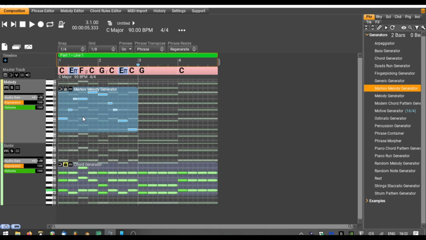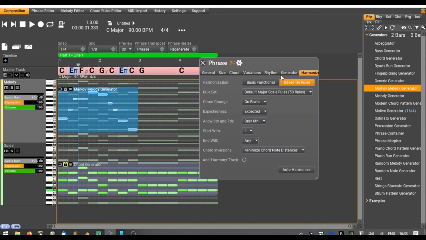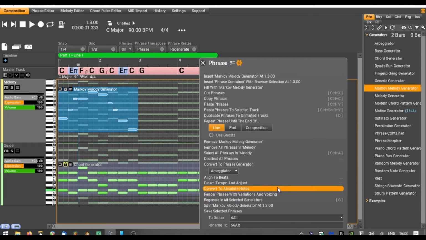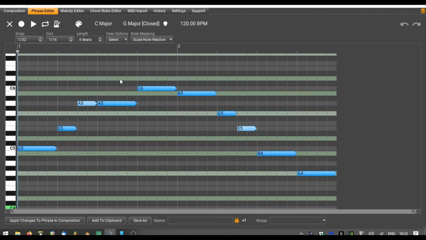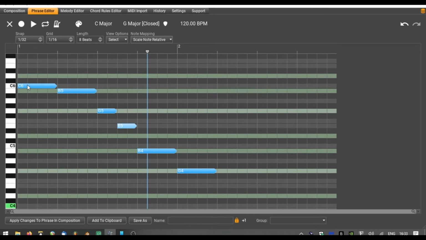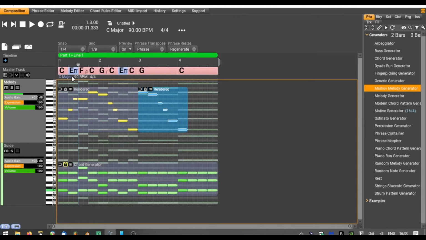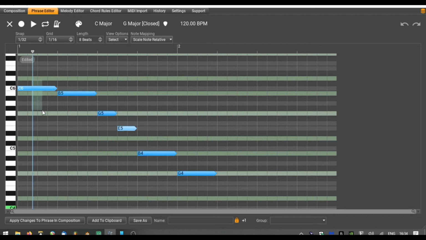So what I'm going to do first is to convert this clip to absolute notes. That way, when we're in the editor, in the phrase editor, copy that across, and now I'm going to work on the second copy. I'm going to move this across after deleting the other notes. The absolute notes just makes it easy to hear how it's going to sound as played when you're editing.